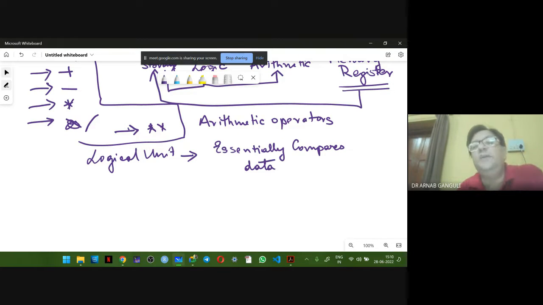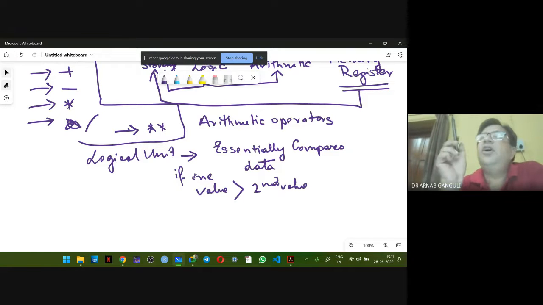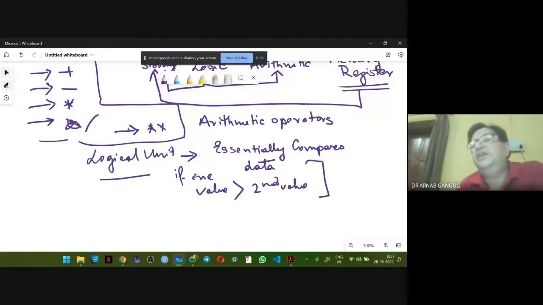If one value is greater than another value, or less than it, it compares two data. So you have an arithmetic unit and a logical unit where a comparison is done, and you know that there is a storage unit.